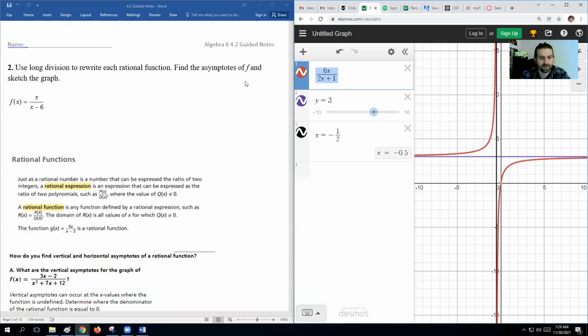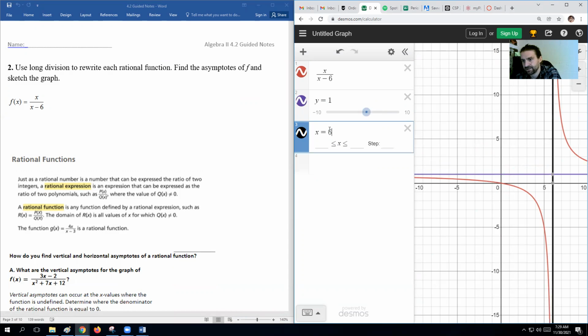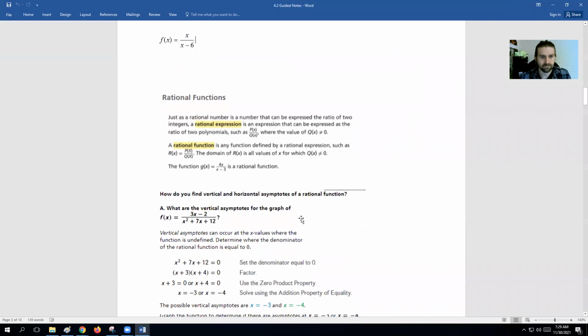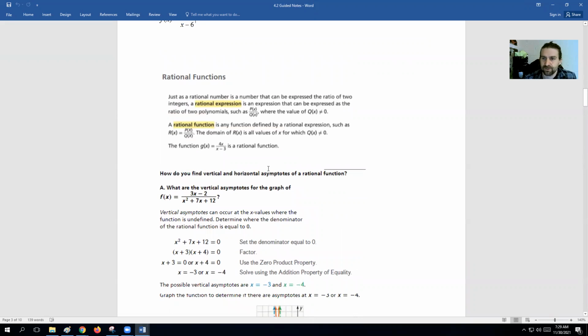Ready? So we have x divided by x minus 6. We guess that the horizontal asymptote was 1. Looks good there. And our vertical asymptote was at 6. And you can see there, we got it set up. Okay, so basically we can have more complicated rational functions, but how to use or find them is very simple. It's just the same rules, even if we get something more complicated like what's about to be ahead.